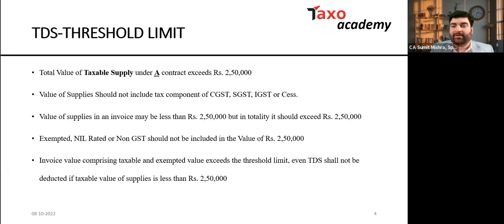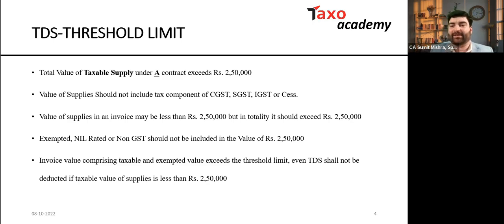So if I have to check the transaction, what is my main focus? Whether the supply is taxable or not. If it is, then it means I am supposed to deduct TDS. Now, second, what is the value? If it is exceeding 2,50,000, now I'm sure that I have to deduct TDS. Apart from that, if there is any other transaction, there will be no implication of TDS. So this is the main basic principle you have to focus on while checking any transaction: taxable supply and value exceeds 2,50,000.